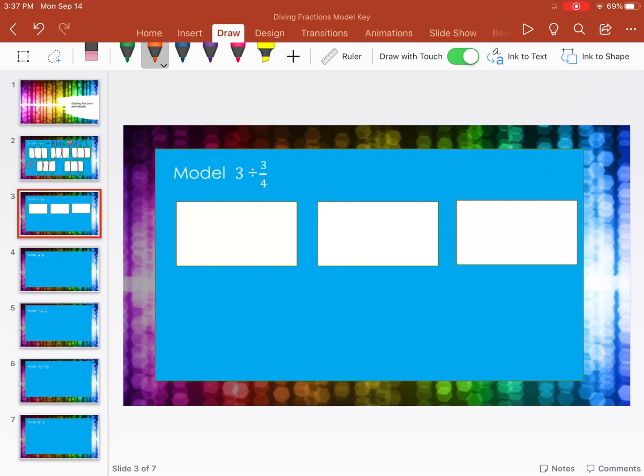Okay, let's go ahead and do another one. Again, you start off by drawing the first number. So I draw 3. I drew 3 rectangles right there. I want to make sure they have common denominators. Since it's a whole number, the denominator is going to be this piece right here, so I'm going to make sure I cut it into that many pieces. Each of these rectangles I'm going to cut into 4 pieces. 1, 2, 3, 4. 1, 2, 3, 4. 1, 2, 3, 4 pieces.